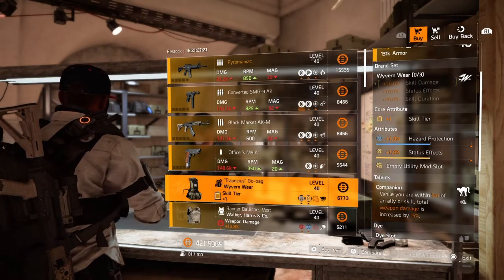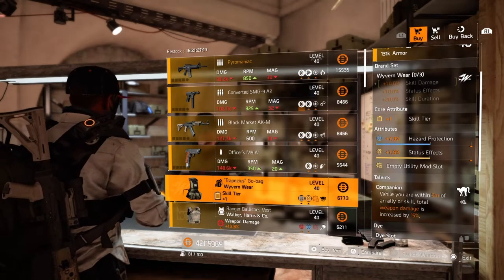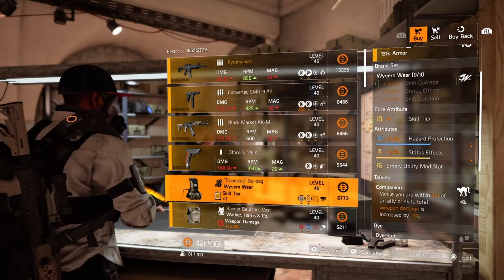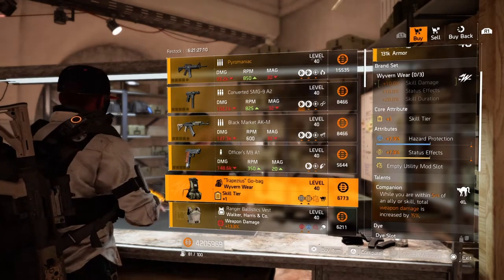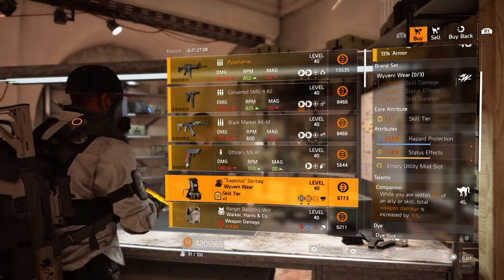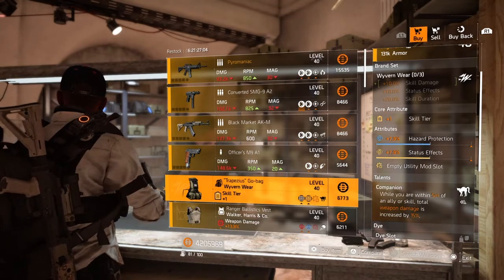So with Companion, while you are within 5 meters of an ally or skill, total weapon damage is increased by 15%. So you can use this with like the defender drone, standing next to any person. You're going to get that 15% weapon damage. So keep that in mind if you want to use something like this.